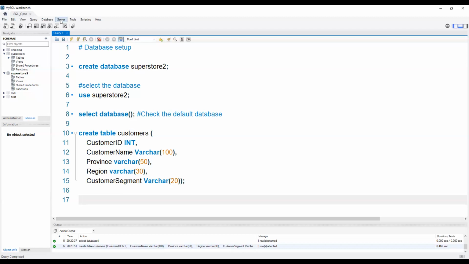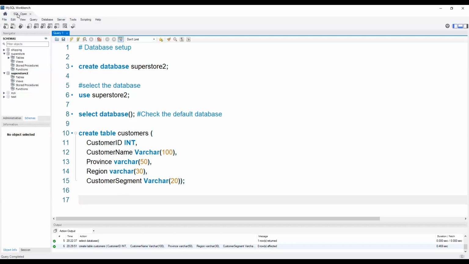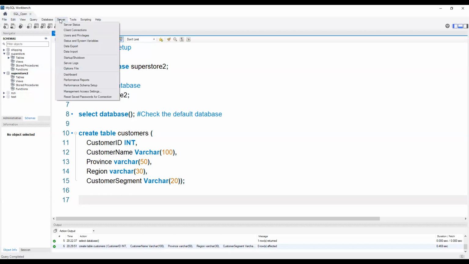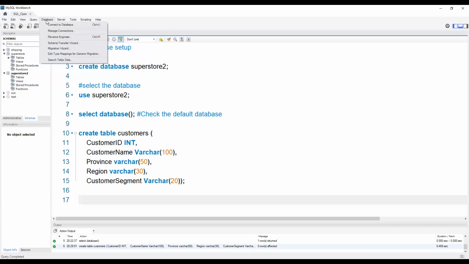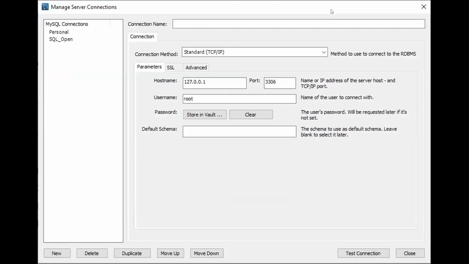Okay? So in our database, we're going to click on Manage Connection. Okay. So we have this dialog box that pops up, right? The one we used when we created the connection.